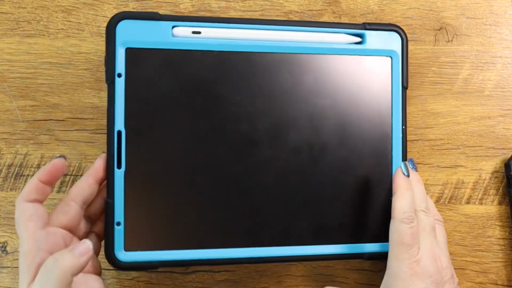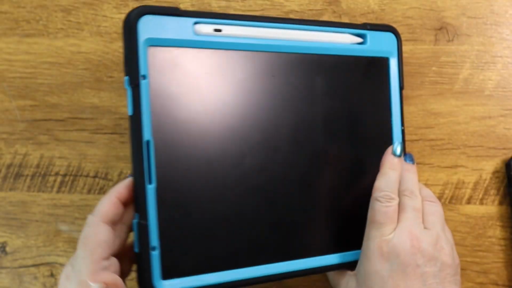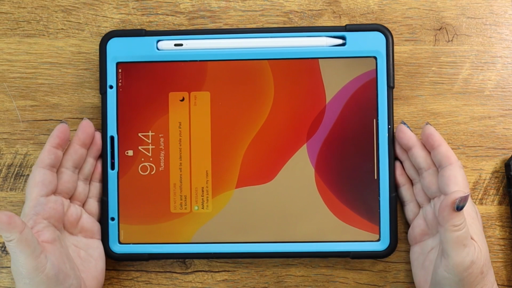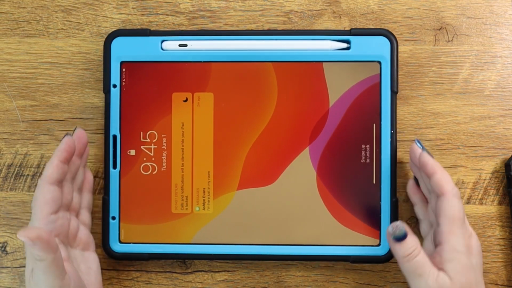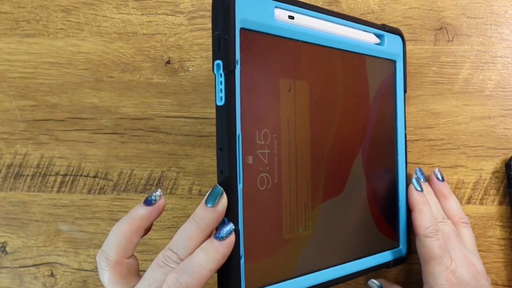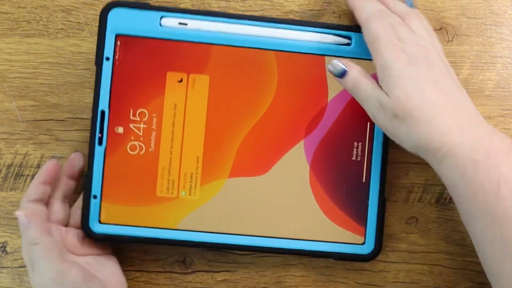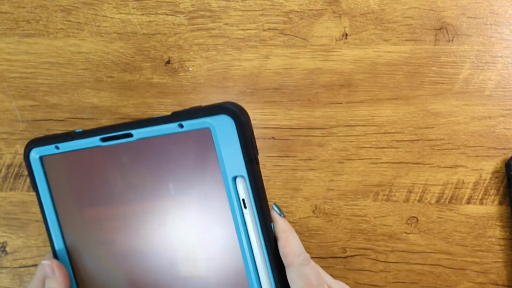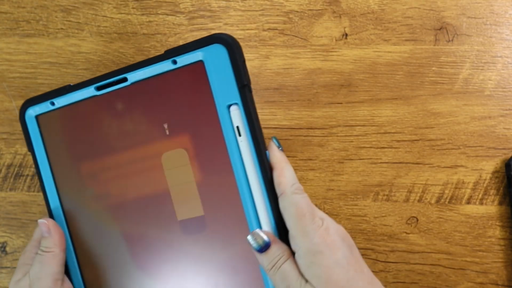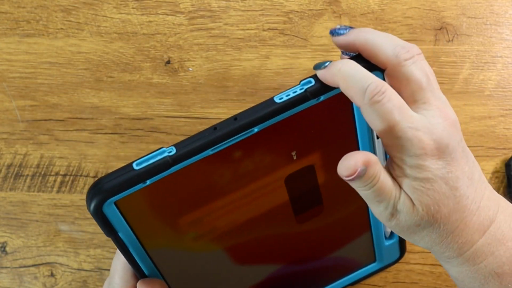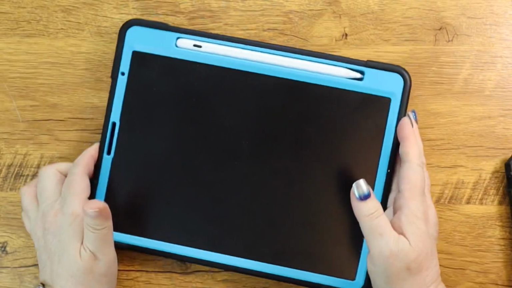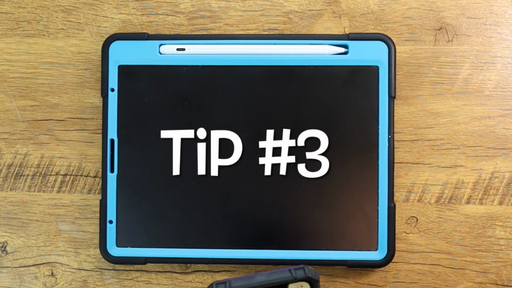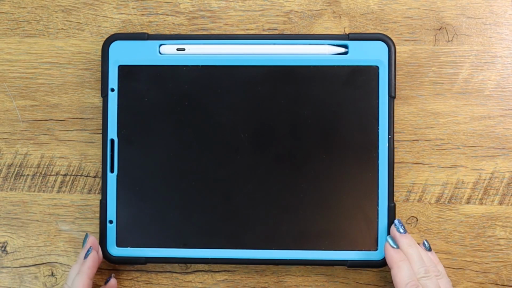Now the iPad, I'm trying to remember if my iPad even has a flashlight. It's so big and cumbersome, I don't really use it for that. Now you can prop it up if you need that extra light, if you have one. Let me check real quick. So it does have the flashlight. Of course in this lighting you can't really see it, but you can prop it up and use it as your extra light. So who knew, right?